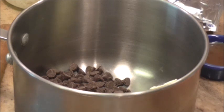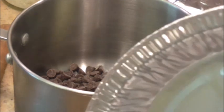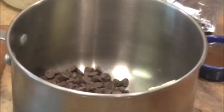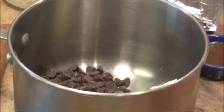My daughter Lori helped me get everything set up for this, but I thought this would be a good meal or dessert for Mother's Day, and it's a frozen peanut butter cheesecake, and it's done in a 9-inch pan. You can use a glass pan or a clay pan, but I'm just using a tin pan.